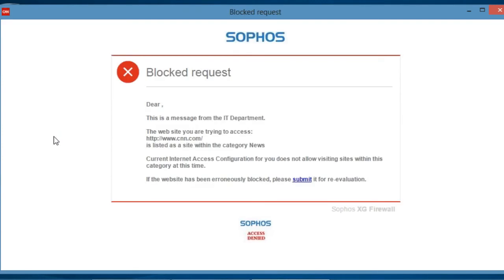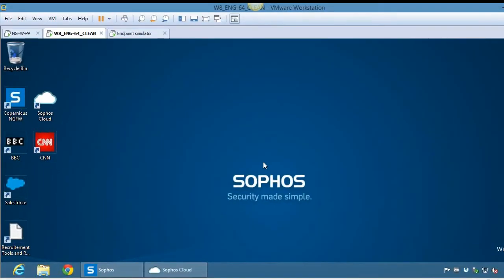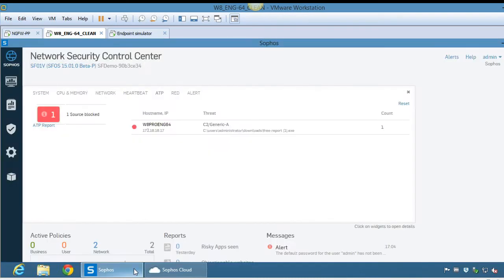So this is the end user notification when you try to get to internal or external network access. And so both have been blocked. And when you call IT, or depending on how close your IT is to you, when you contact them, you can give them the information of what the issue is because you have end user notification.